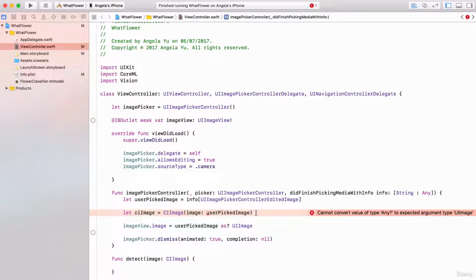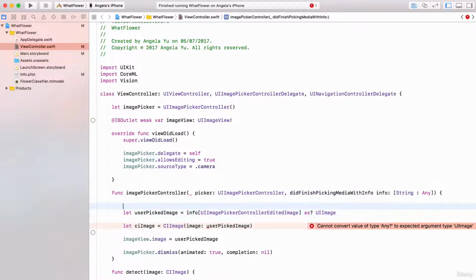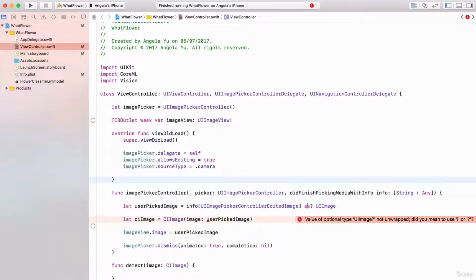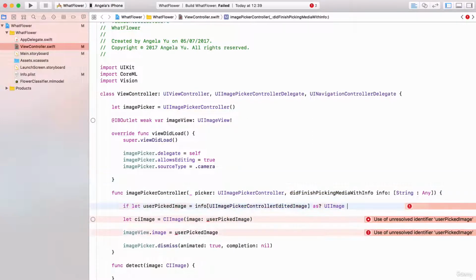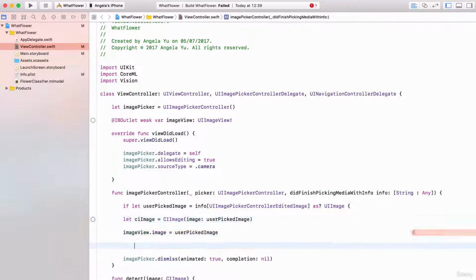As you can see, Xcode is very unhappy with this because at the moment, if you have a look at this user picked image, its data type is optional Any. So we have to convert that into the data type that is expected in this method, which is a UIImage. When we try to display this image inside the image view, we downcasted it into a UIImage. So we can actually do this at a higher level by moving this up here. So we're saying let the user picked image be of data type UIImage, and we can wrap this whole thing inside an if-let just to be ultra safe.